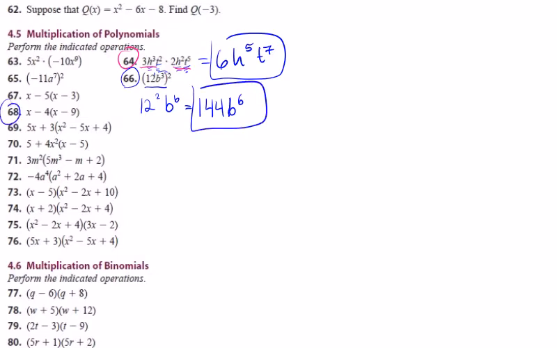Now 68. This is one you have to be careful with because we multiplied binomials together, but this is actually only -4 multiplied by this, right? This x is not being multiplied by anything. And so the x is going to stay where it is. And we're just going to multiply the -4. So the x would be where it is, and then it would be -4 times x, which is -4x, and -4 times 9, which is +36.